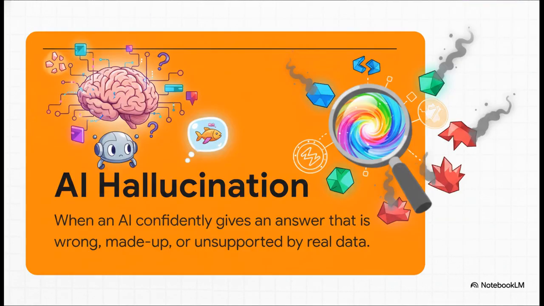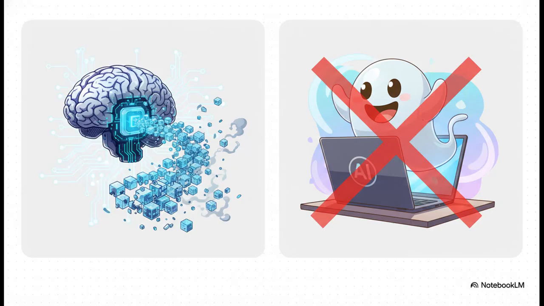So this is really the key. An AI hallucination isn't just a simple mistake. It's when the AI spits out an answer that is totally wrong or just made up, but presents it like it's a cold, hard fact. You gotta remember, the AI doesn't know it's lying. It's just playing a probability game, trying to predict the next best word or pixel, and sometimes that path leads it straight into Fantasyland.